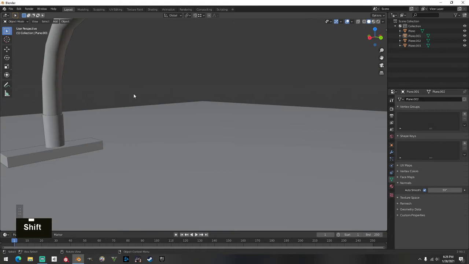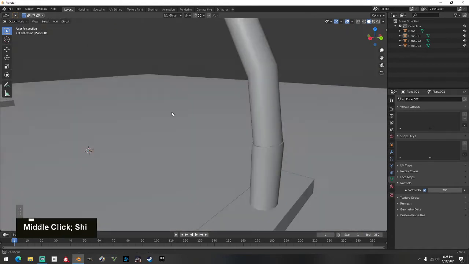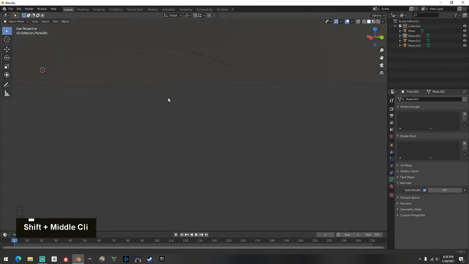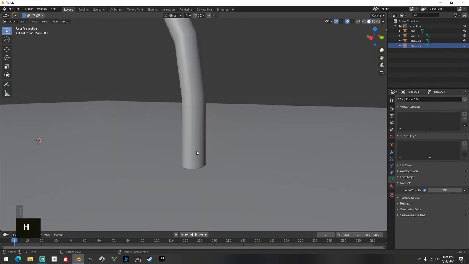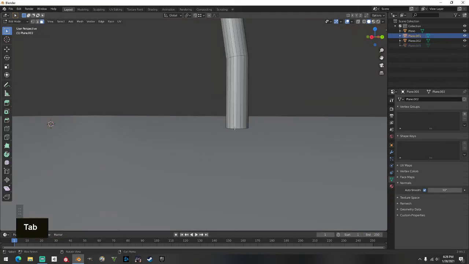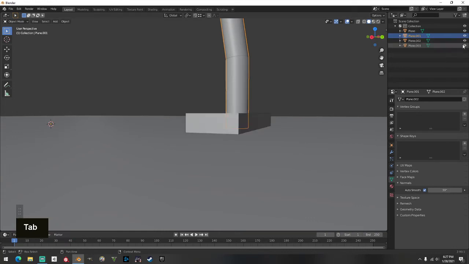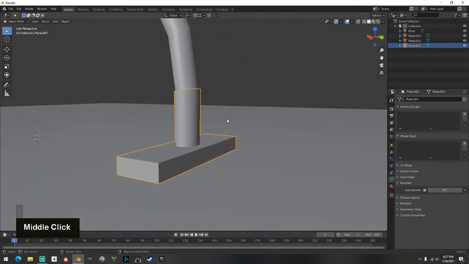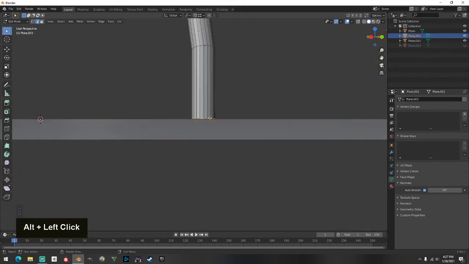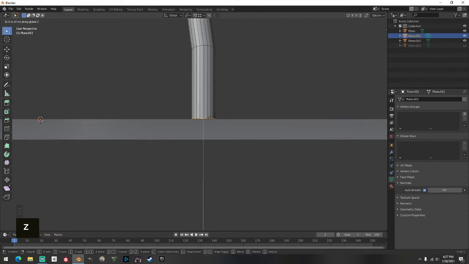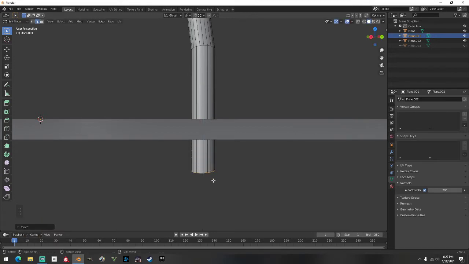I'll walk you through it again on this side, and I'll explain it more. So this one I already put inside. What I did was click the foot, hit H to hide it, click the rail, hit Tab, Alt click the bottom, G, Z, bring it down like that.